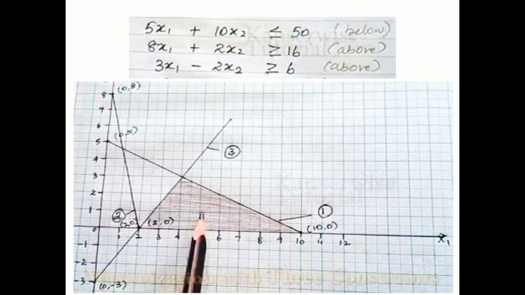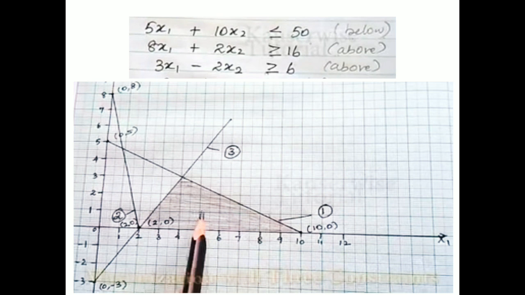Now obviously 0 is less than or equal to 50, which means the inequality constraint is getting satisfied, so the shaded area will be below the line, covering the point 0, 0, that is x1 is equal to 0 and x2 is equal to 0. So in this way we'll shade the regions. Next step is to find the overlapping of all the shaded regions.